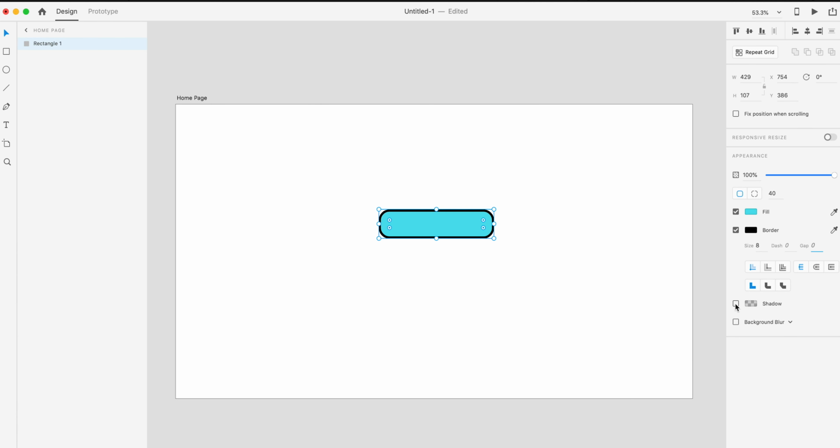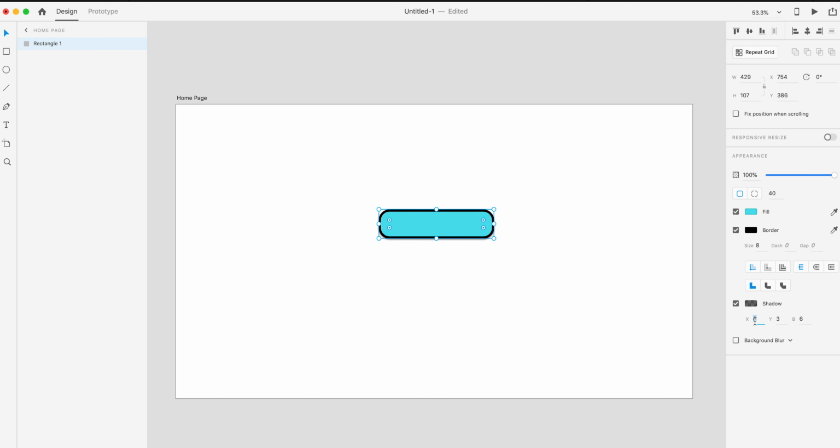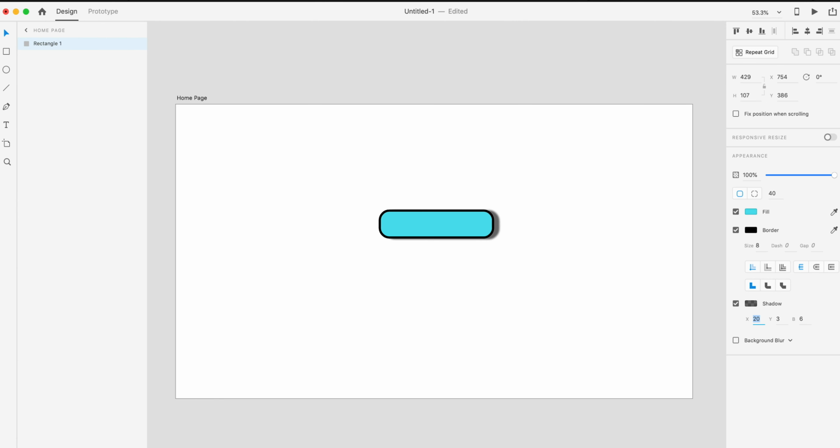Now, there's also a nice little option here for a shadow, so I'm going to check that on. And what it allows me to do is I can select a color for my shadow, as well as an opacity. I'm just going to raise that up so it's more apparent. And then here I just need to select the X and Y coordinates. So the X is where the shadow sits horizontally. So if I increase that, you can see the shadow come out from behind on the right. And if I put in the negatives, it'll come into the left. And then the Y, I can shift it down. The blur allows me to change, well, how much the actual shadow blurs.